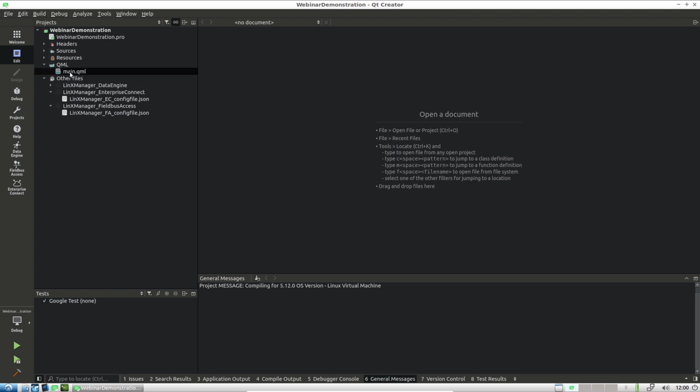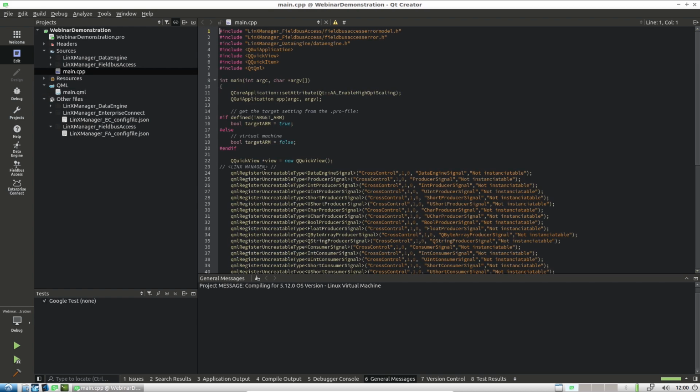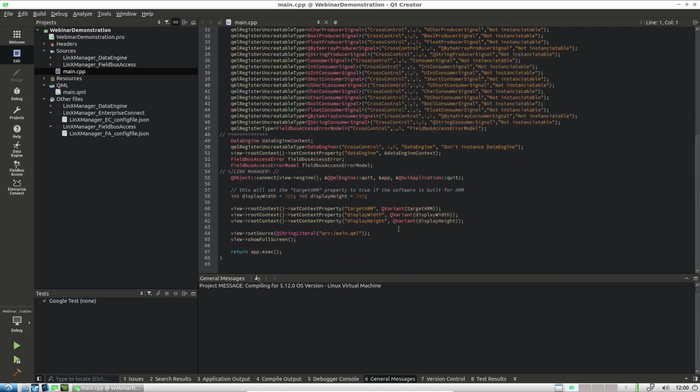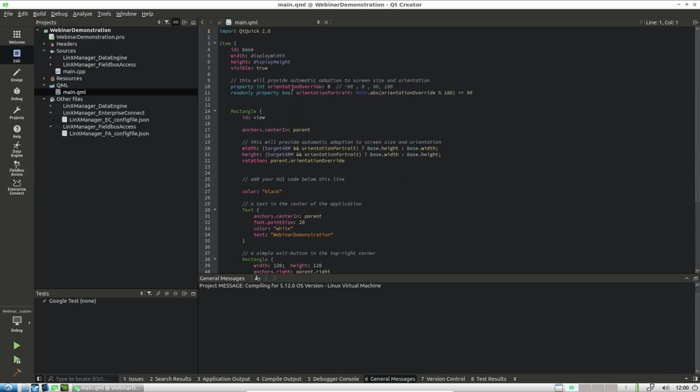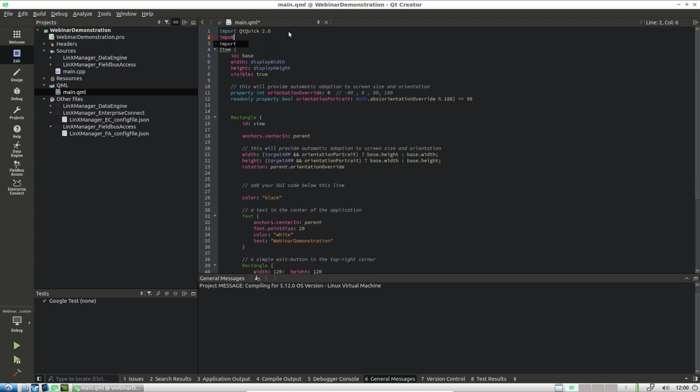Before we start to actually write the UI, there's a couple of minor things I want to change just to make this presentation a bit easier. So I'm gonna change it so the application itself doesn't run in full screen. I want this to just show rather than full screen. Secondly, I'm going to edit the QML. The QML file defines actually what the application is going to look like. So I want to do a couple of imports here. You will see why in just a moment.